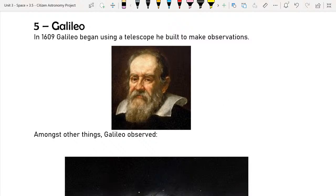Anyway, Galileo Galilei is this famous scientist, and he did a bunch of things. But one thing of note is he was a bit of a builder, and he was an early builder, one of the first people to build a telescope. Not the first, but the telescope was something that had been invented, and Galileo built his own, as people did. There wasn't a shop you could go to and buy them, so he built one.